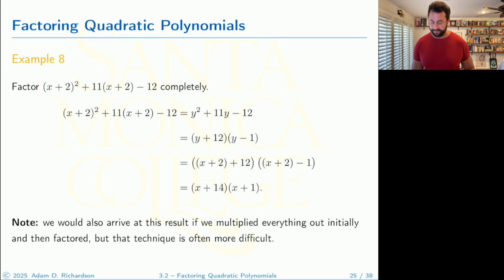All right. Now, I do have this note. We could have arrived at the same result if we had just multiplied everything out in the beginning, right? If we had expanded this and then combined like terms, we would get something that factored into this. You could do that, but a lot of times that technique can be more difficult, or it may not even be possible, because there's no rule that says this is always going to be two terms that you can square. This is not going to be a binomial where you can multiply it by itself and distribute everything.